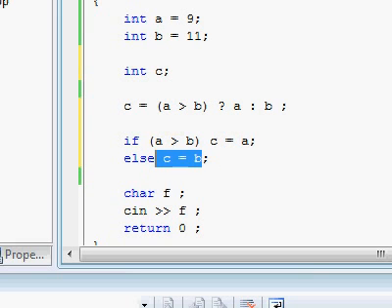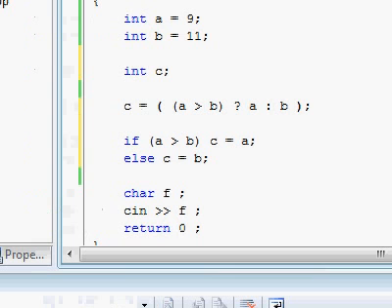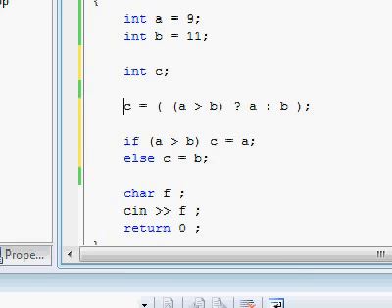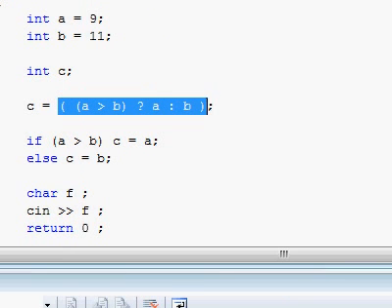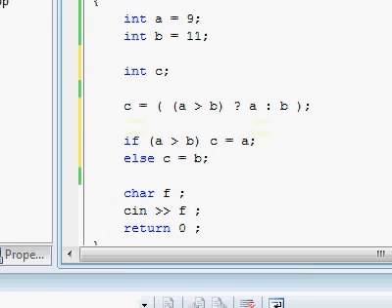As a matter of fact, if you want to make it even a little bit clearer, you can add one big parentheses which wraps up the whole operation, so that now it looks a little bit clearer, because we know that the assignment operator has to take something from the right side and put it to the left. So now that we wrap this whole operation inside of parentheses, we know that at the end of the day this whole operation over here will express one single expression, which is going to be given to c. Then you know that when you look inside of the details, you understand what's going on. If a is more than b, then this is going to be the major expression. If a is not more than b, then b is going to be the expression.